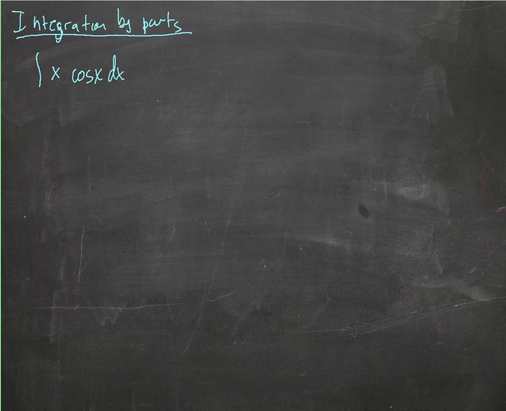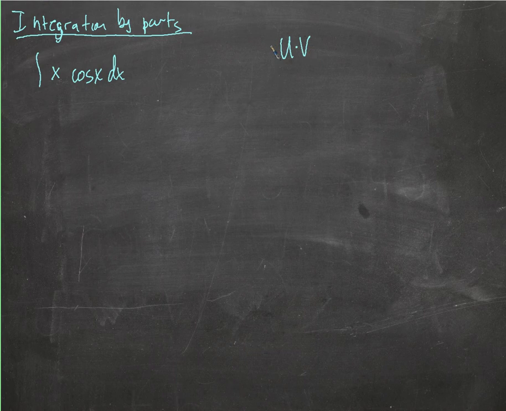Integration by parts is kind of another kind of u substitution, but it's kind of a product rule for integration. We've got a function times another function, we're going to take the integral of that, okay? So let's start with finding the formula for integration by parts. Let's just start with uv. Now, this is not actually the two functions that we care a lot about. It doesn't represent this. We're going to develop it, okay?